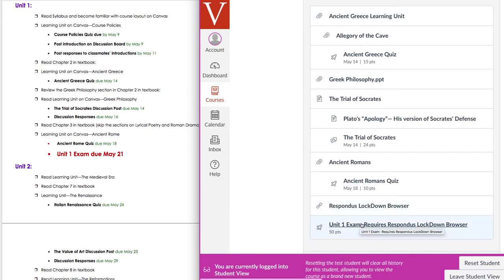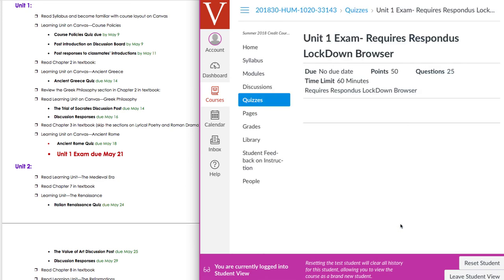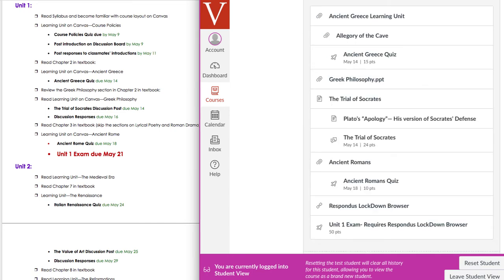And what is required of you is to use a specific browser to take your exam, period. Here's what I mean. If I'm ready to take the Unit 1 exam and I click on the exams link and I'm going to try to start taking the exam, it's going to ask me for a passcode or it is going to deny me access. And the reason for that is right now I am using Safari browser. I'm not using the correct browser.